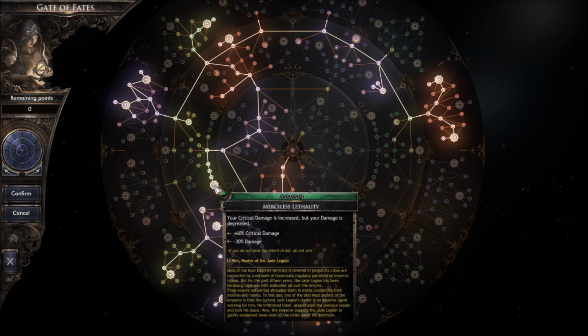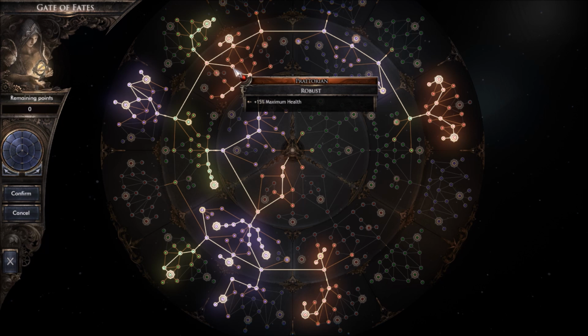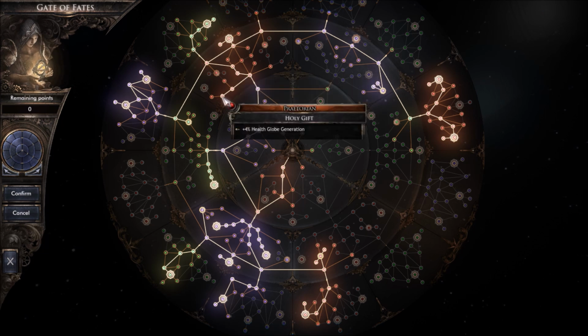This was obviously nerfed. It was 100%. They nerfed it down to 60%. However, it's still worthwhile of taking. We're going to come up into the red now. Path up to this way to get some more HP. Here's the important node that I was talking about. The 4% health globe generation. You have to have this. It gives you an overall 10%.